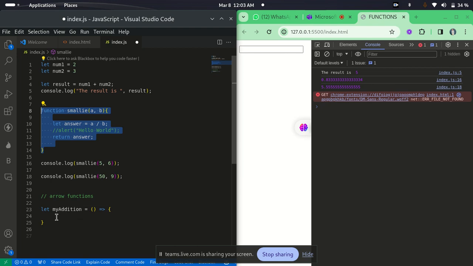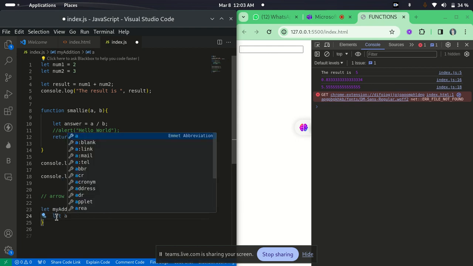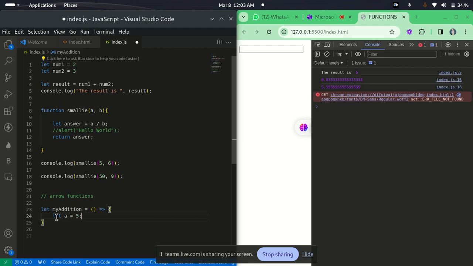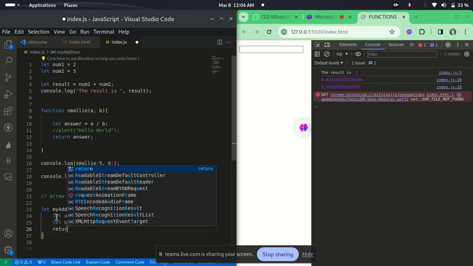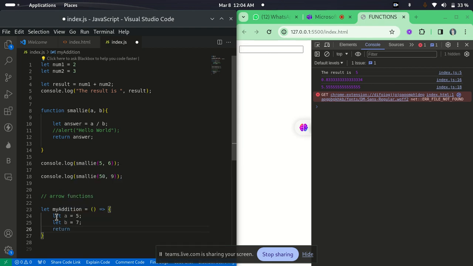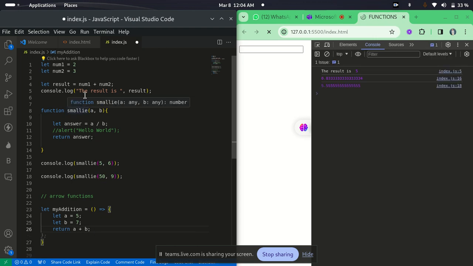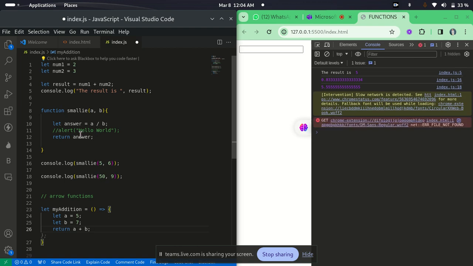So if you want to do a function that adds two numbers, you can now inside here say let a equal to 5, just like what we did, b equal to 7. Then we can say return a plus b. Now I know I'm writing this thing like this. Why do I say return a plus b? Look at what I did here. Go back, please. Okay, look at what I did here. Let me remove this.